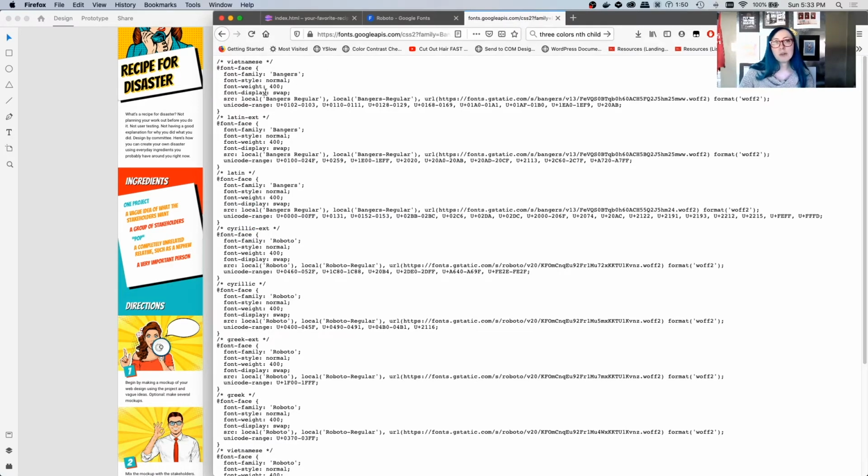But for right now, all you need to know is that Google is doing this work in the background for you. And if you ever need to host a font family for yourself, you're going to use the @font-face rule to both make the connection between the CSS and your font file on the server about where to look for the font, as well as make a connection between your server and the CSS to say, okay, when I'm using the font family Bangers or Roboto, take a look at this font over here. So that's what's going on in the background.